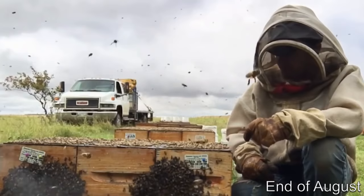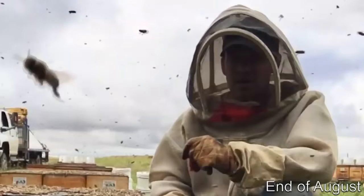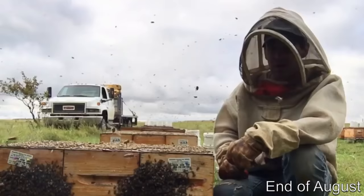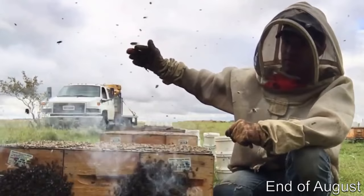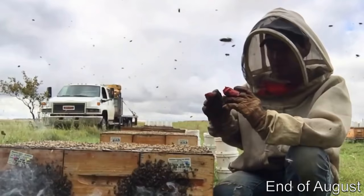I get a lot of questions asking me why I allow them to beard like this and why I don't provide space to house them. We have to realize the process that's going on here, maybe a little bit of my process and a little bit of the hive's process. These colonies have built up these massive summer populations, and they've been able to go out and collect this massive crop out in the fields and bring it in for me to capitalize on. Now the flows are pretty much done, except for the minor fall flows that are going on out there. So their work is done.